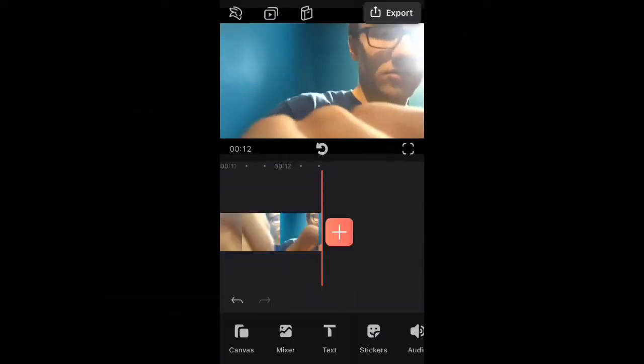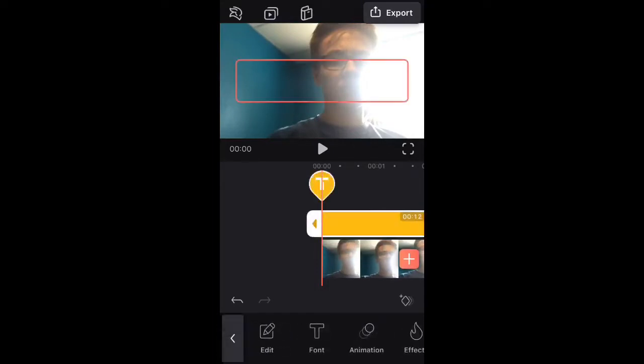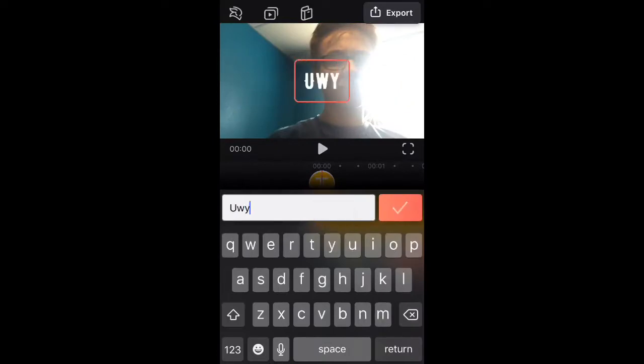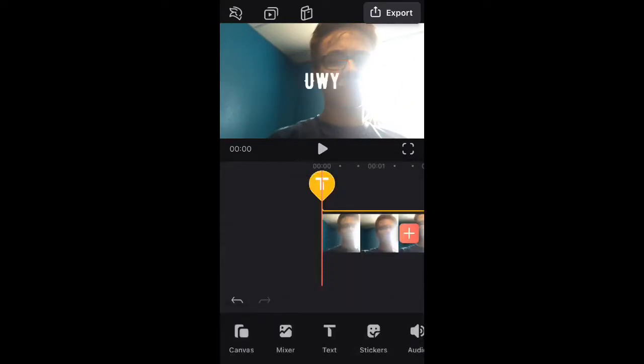So, I'm just going to show you a quick overview of what you can do here. You can change stuff like the background and the canvas size. Not too special, but you can add text. Yeah, there. Text. You can add whatever you want. There's lots of different fonts and colors, but we'll just leave it at that for now. You can add your own audio sound effects here.